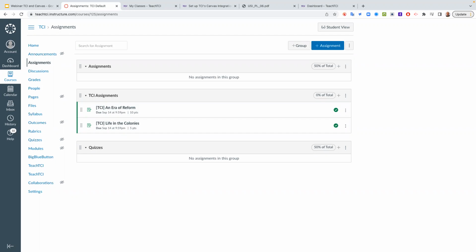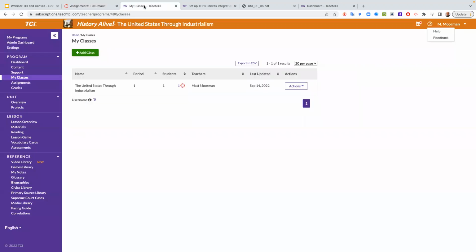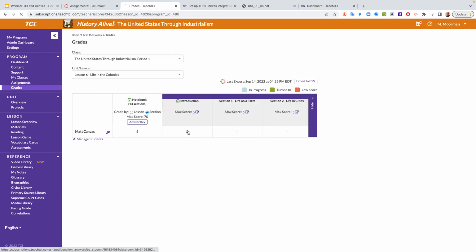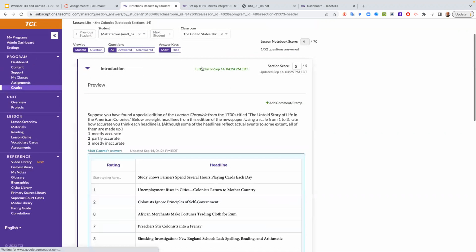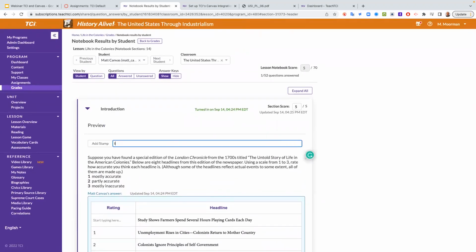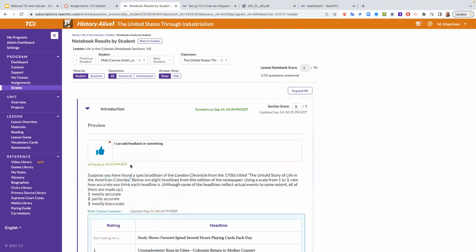But if you add comments in a class, let's go back to my classes and back to my gradebook. Here's Matt Canvas, and I'm going to look at his assignment again and give a comment. I can add a comment, right? I can add feedback or something, and I can even give a little stamp, like, nice job.